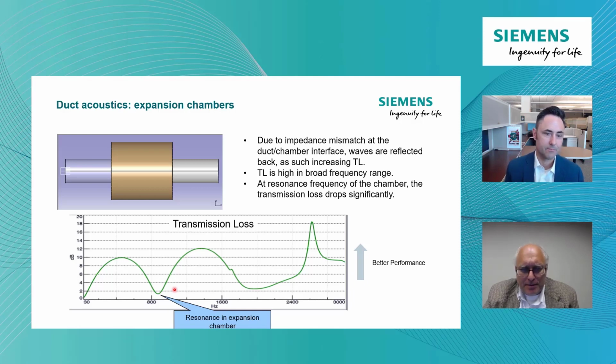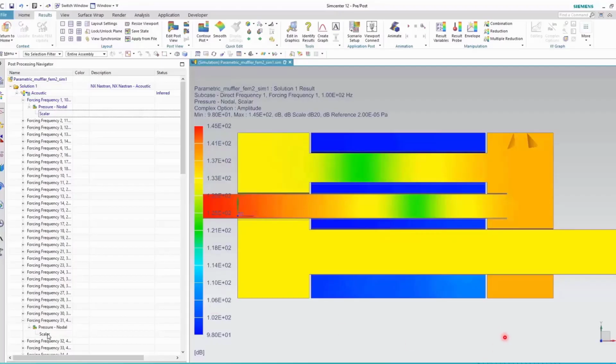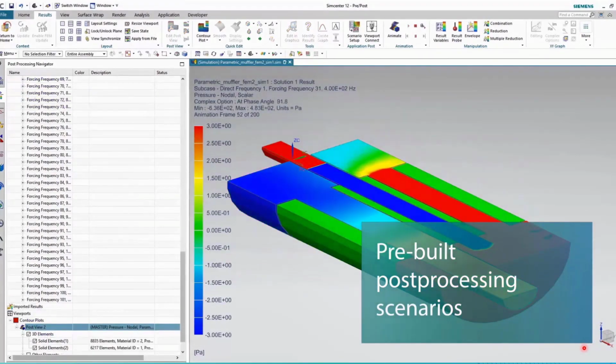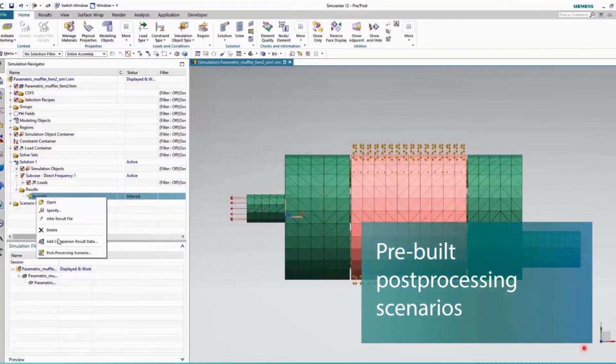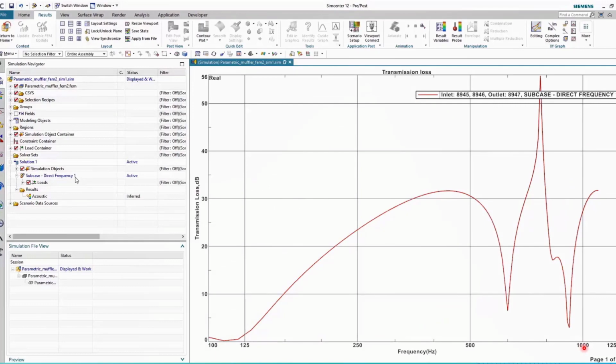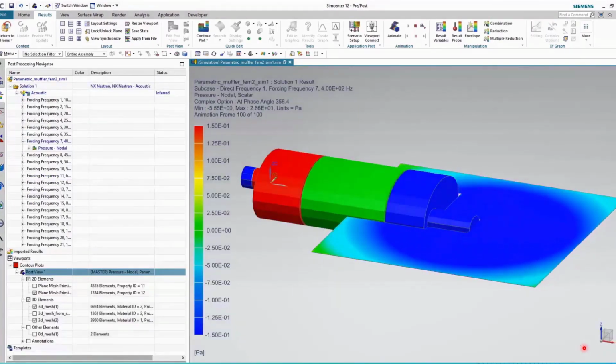If only there was a software somewhere in the world made by a great engineering company like Siemens. Look at this. SimCenter 3D. Wow. So yeah, you can set up all these chambers and everything else and tune it for the frequencies you need. And we have routines already set up for you to help you do transmission loss. So you have inlet, outlet, and then you can automatically see the result of that. And if you have different porous materials inside there, you can do that as well.